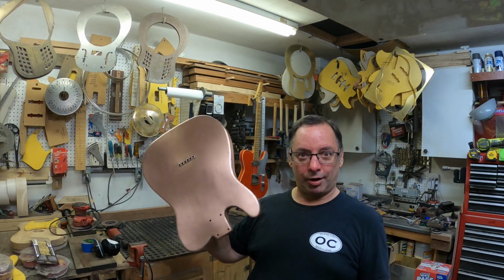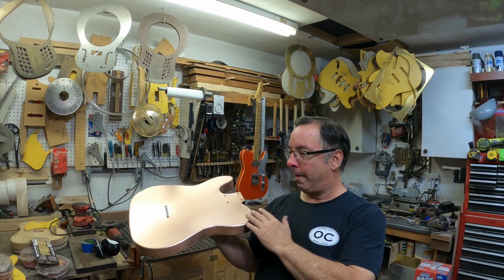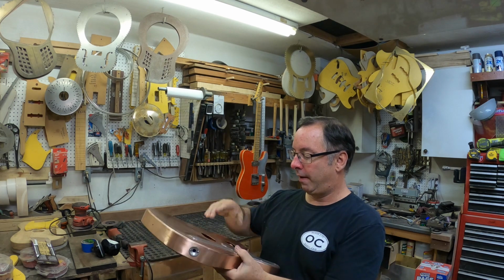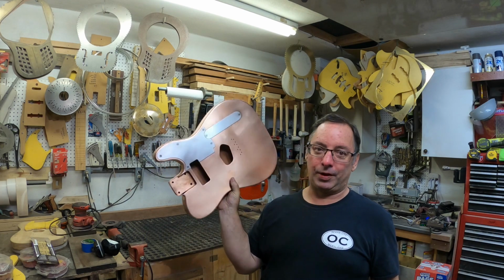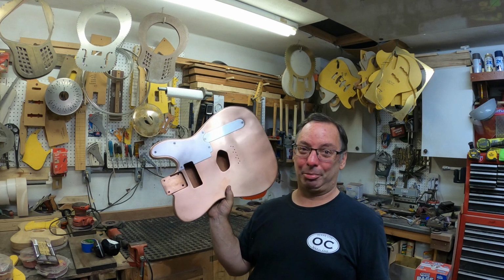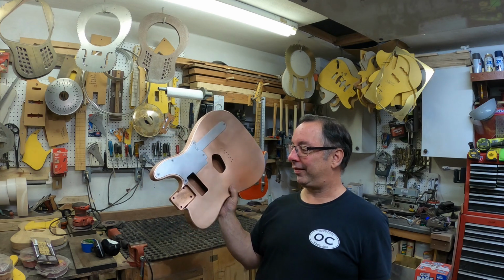Okay, I think we can wrap this one up here. Obviously a lot of work and sanding went into this thing after we saw that last shot of the soldering. So it's all cleaned up now and sanded somewhat good. It's not perfect yet. So it's a good thing it's going to be relics, because I don't know how you would keep it good enough to get a coat of lacquer on it without any fingerprints. It'd be really hard to get this thing perfect. It could be done, but it'd be really hard. So looking forward to the relic process.